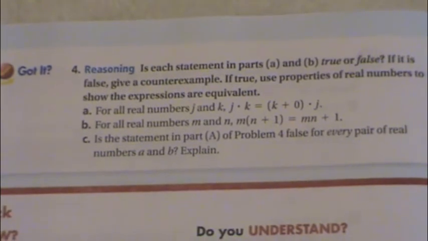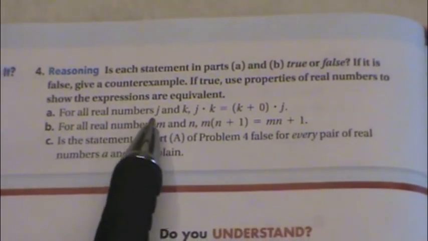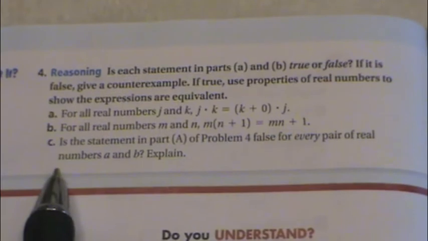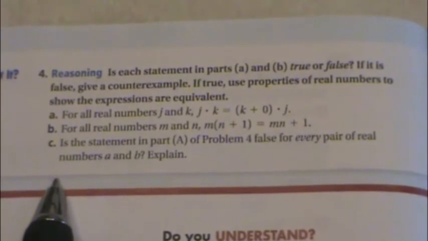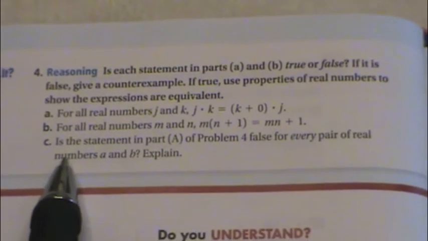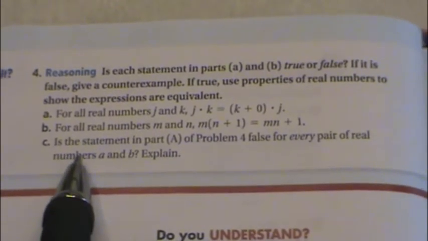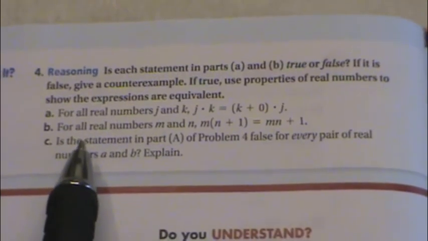There we go. Now your last Got It for today is number 4. And well, this is where we're going to figure out how much of that you need to do. I want you to think on these. You've got 3 examples. You either have to tell me that they're true, or you have to find one counterexample to prove that they are false. Do your best. Letter C is a bit of a challenge, and they kind of give away the answer for A. Think it through. See what you can come up with.